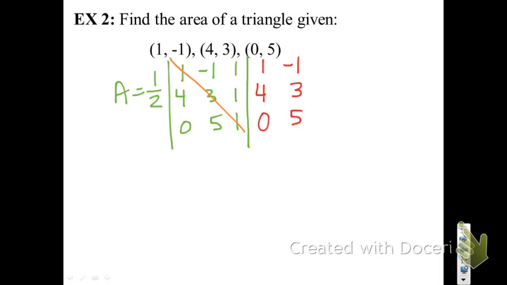So again, you're going to take your 3 diagonals, starting with that primary diagonal, and find the values. So we'll go ahead and just multiply those. When you multiply the 1, the 3, and the 1, you get this 3 here. You multiply the -1 times 1 times 0, and you get 0. And you multiply the 1 times the 4 times the 5 to give you that 20.